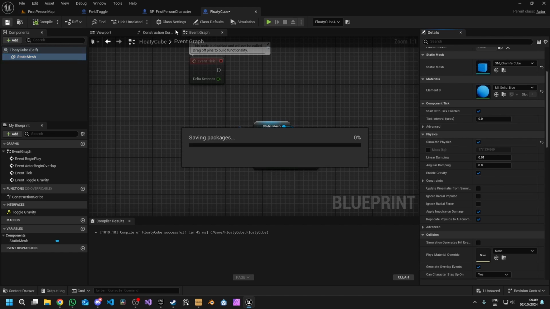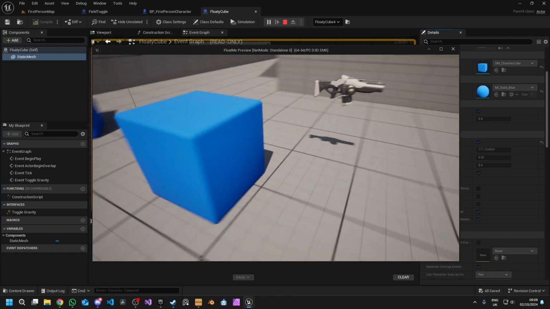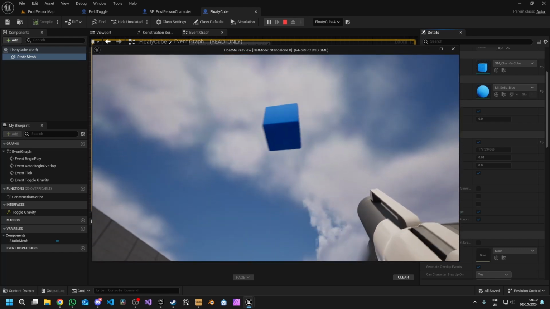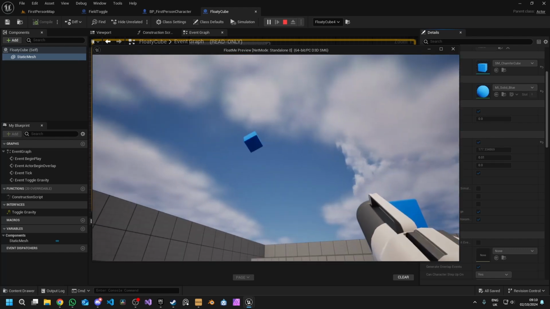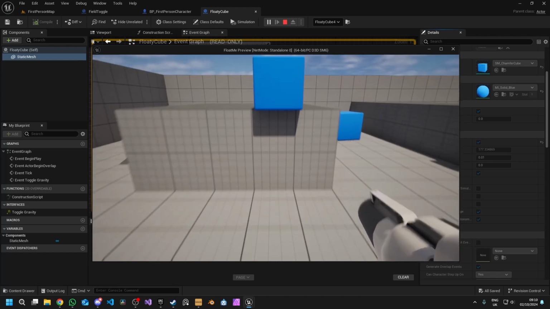Simulate physics. Let's try that. Oh, there you go. And if I come into the zone, there we go. That's what we want. So simulate physics needs to be on here.